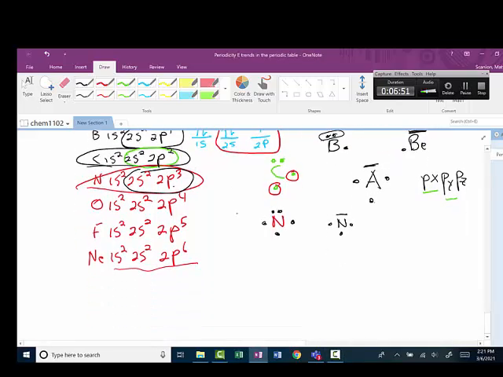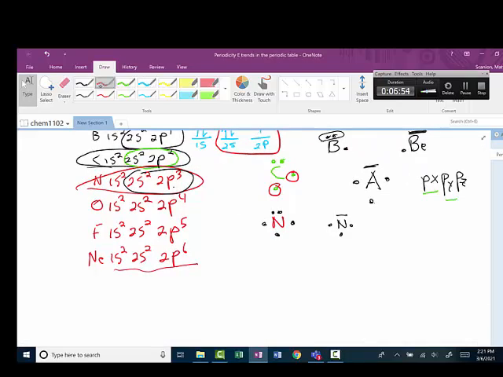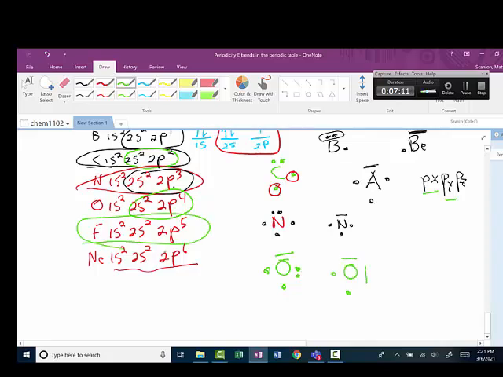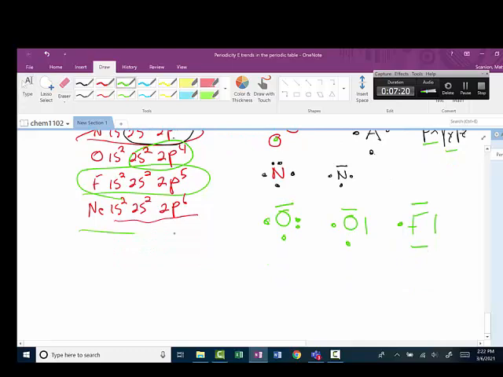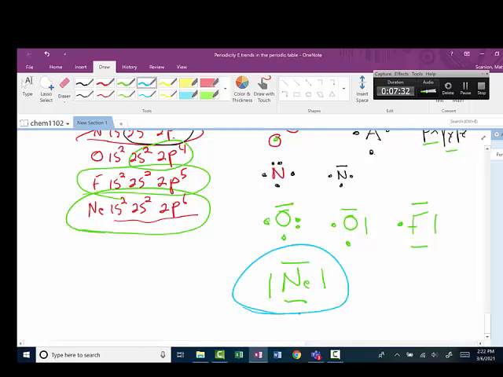So here we come back. I'll do oxygen for you. You should have had this. Oxygen, 1s2, 2s2, 2p4. So I fill them 1, 2, 3, and then double up. So I could also have done this. Fluorine will have 1, 2, 3, 4, 5, 6, 7, and neon will have 8. 2, 4, 6, 8. This works out. That's all the electrons we can put around the atom. That's not quite true, but for this class, it's absolutely true.